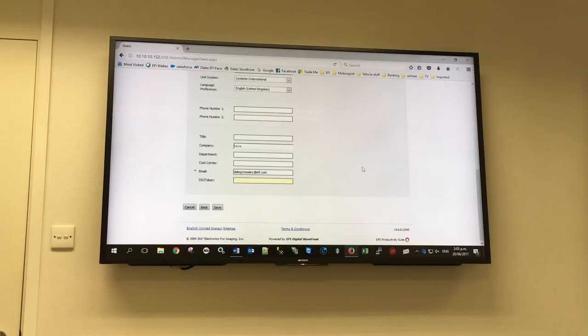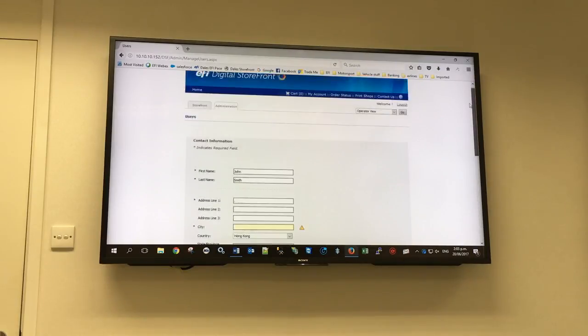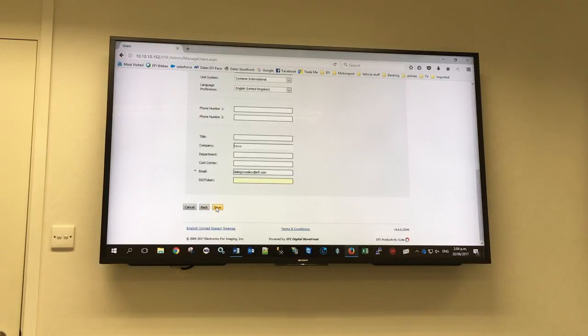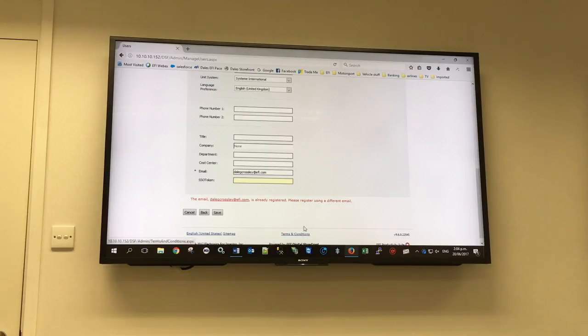I'm sure I'm going to get an error on this one. Oops, getting an error, so I didn't fill in one field. There you go. This is what I wanted to show you from yesterday, where if there's a duplicate email address, you're not going to be able to do it twice.